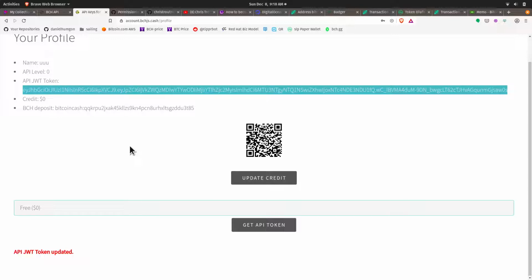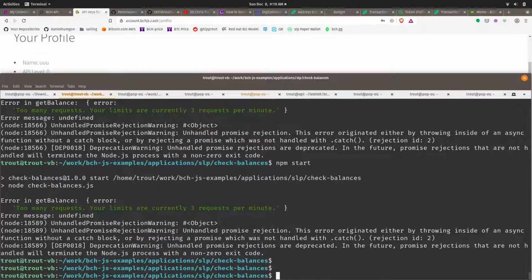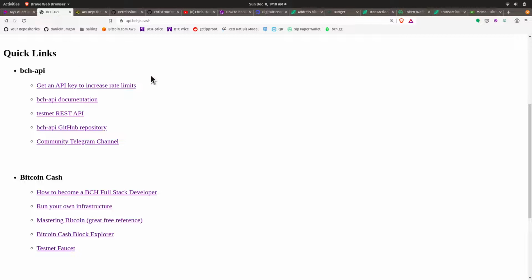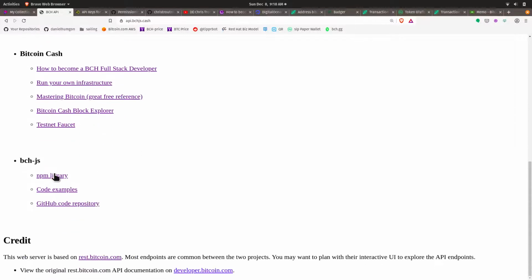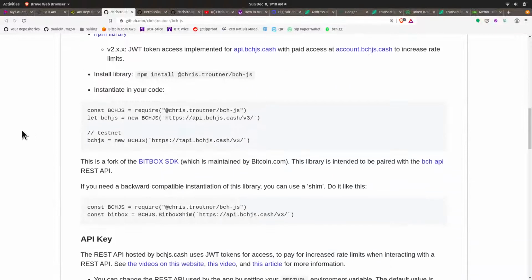But let me show you real quickly how to use this new JWT token. There's a couple different ways, and since we're working with BCH.js, the steps are captured in the BCH.js repository if you go to the README.